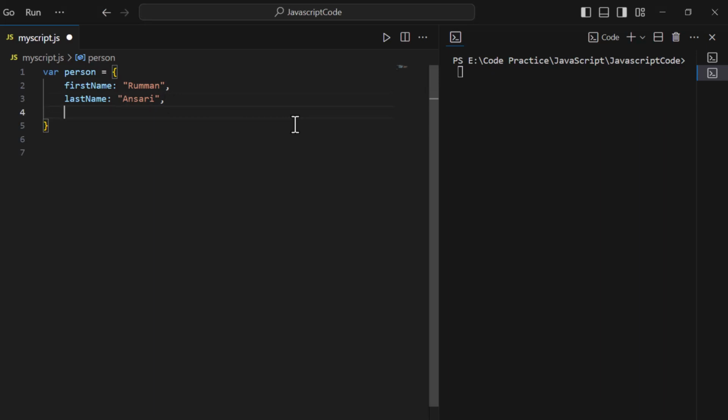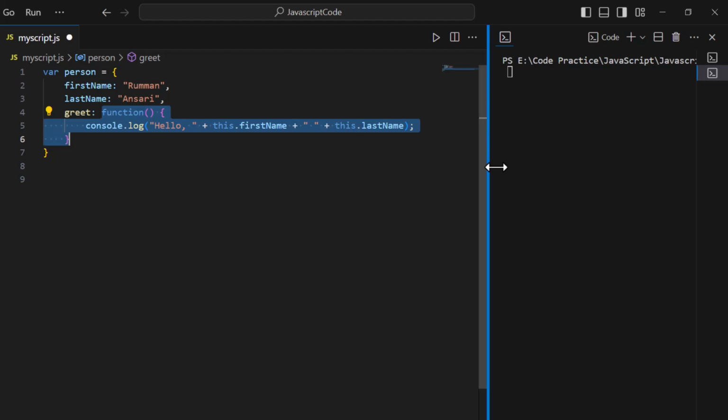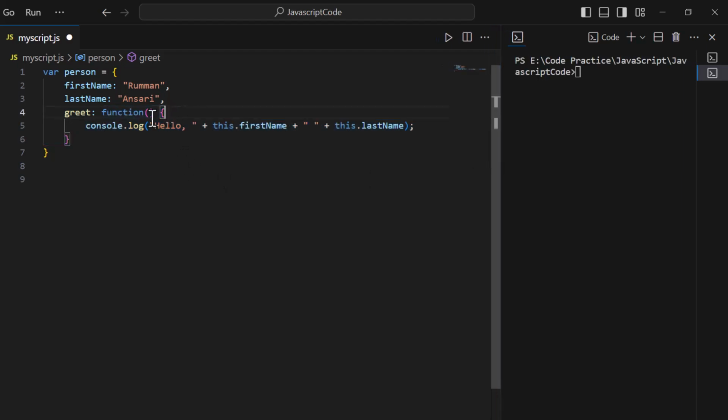For that you have to give the name of the function like this. This is the property which will get the value of this particular function, and here I am specifying an anonymous function. You already know how to write a function, right? We already discussed functions in our previous videos.